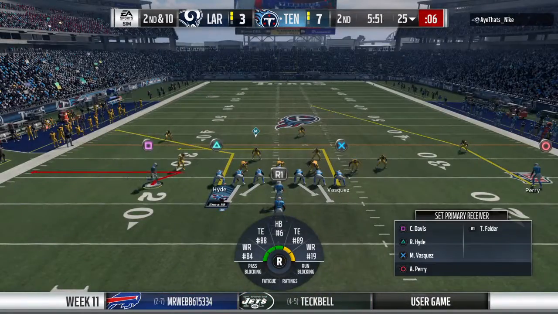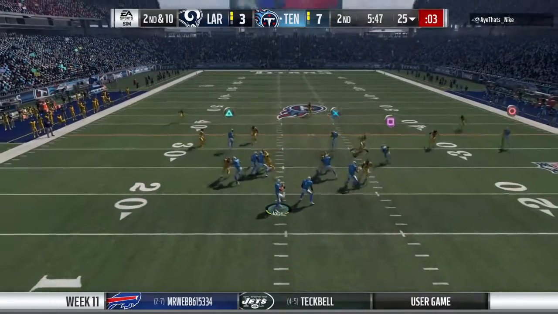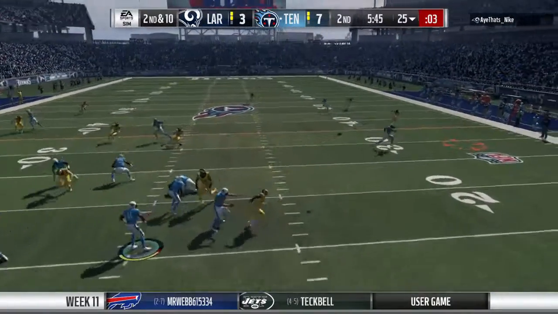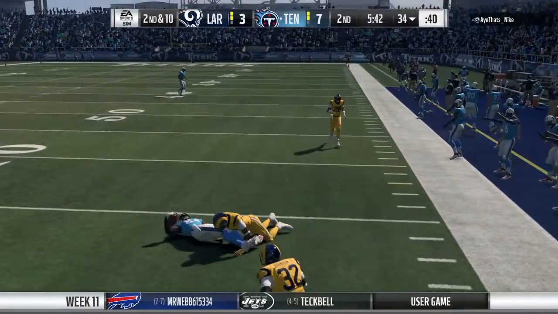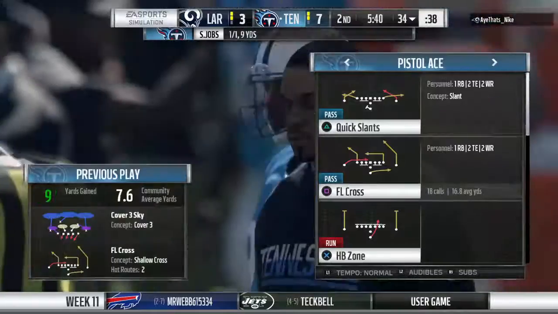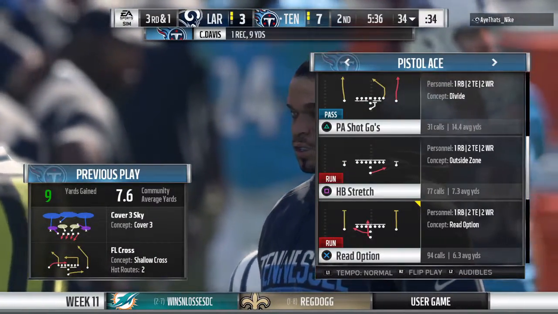They'll send a receiver in motion to the right. Now he'll look to throw here on 2nd and 10. Caught right side, Davis. And he'll get it up near the 35, right at the 34 here. And they'll get 9 there as that sets him up better for third down.